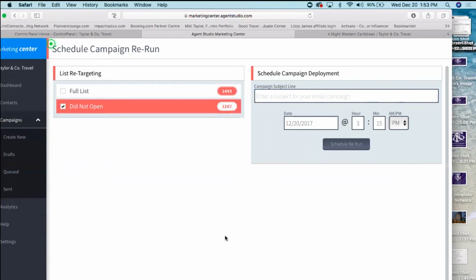And even if there's something that you really like about Constant Contact, my suggestion is that you use both of them and you import your contacts into the Marketing Center just so your clients can get the weekly newsletter, the Weekend Travel, on your behalf. Because I like to write, and I have a blog, and my dream is to write two or three articles a week, and I'm lucky if I get to write one. So I'm the same way with a newsletter. I don't trust that I'm going to have time. So I want my name and something going out to my clients every week. So by adding them into your Marketing Center, they're going to get that email every week.